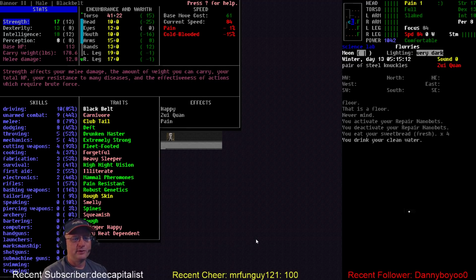We do have some good ones, though. We've got the club tail, which is kind of a mixed bag. It keeps me from wearing my power armor, but it gives us an automatic attack. We've got extremely strong, which is plus 4 strength, which is good. Fleet-footed, high night vision, which I'm currently taking advantage of here in the lab. Pheromones I could care less about. Spines is a minor bonus, and tough is a minor bonus. So really, the big ones are pretty much the ones I mentioned.